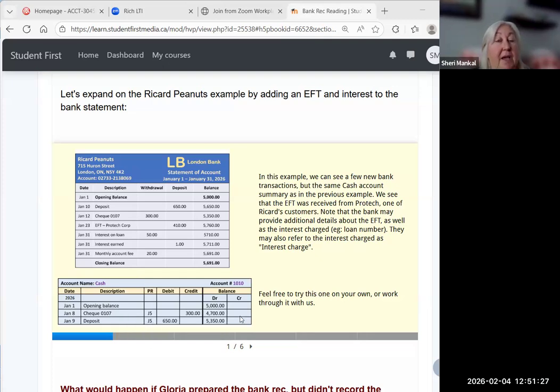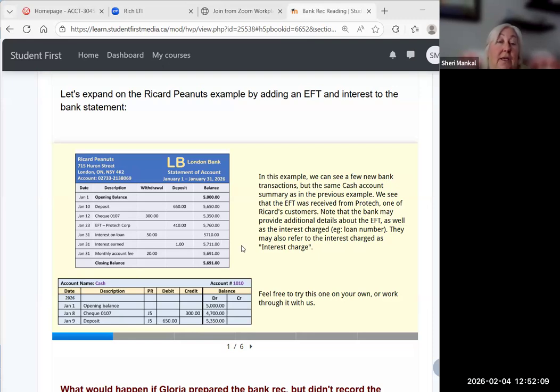Below that, there's a copy of our account ledger. So we know that our account number for cash is always 1010. So again, we started with $5,000. We're showing one withdrawal and one deposit. So you can see already that up here there's three deposits and three withdrawals, and we only have one of each. So obviously, it's a very, very clear indicator that we're going to have to do some adjusting to our cash account to make it match our bank statement. Okay, so that's what this whole process is about.